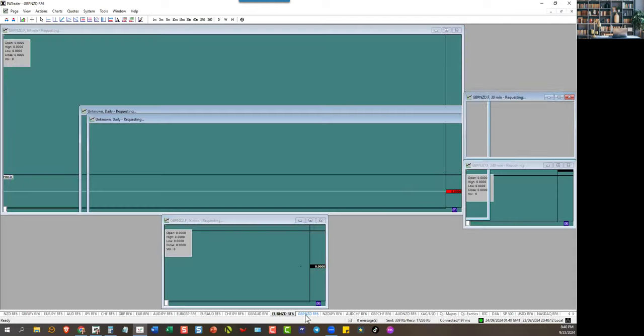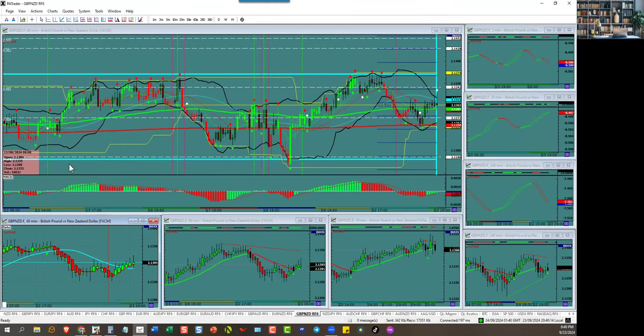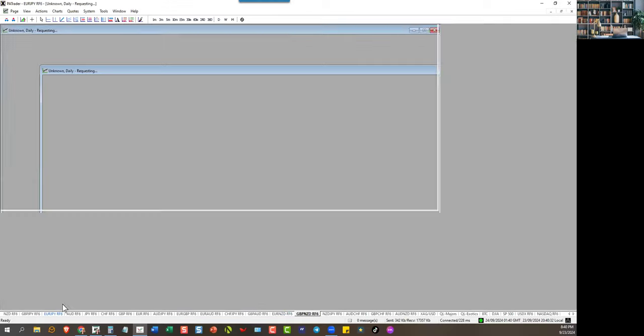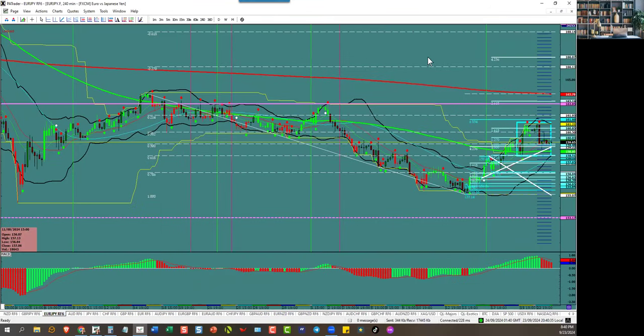All right, so pound New Zealand. What are we doing? We're just going sideways. No trade here. Not a real estate of the week. There's an intraday trade, but there's not a real estate of the week trade because that's the bottom right there. So I don't see anything there. So now we're going to have to do one from the top to the bottom. I do like this EJ because it's very close.